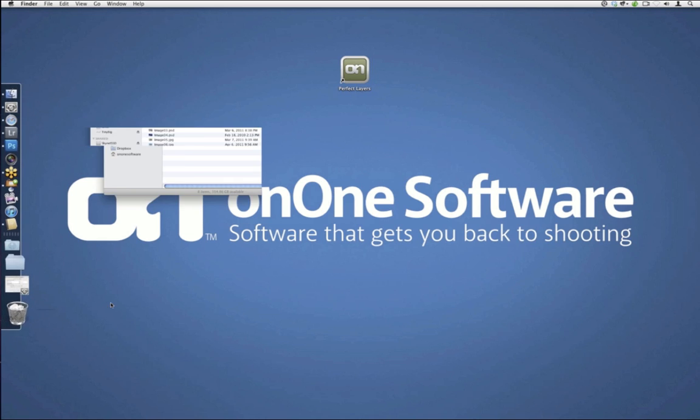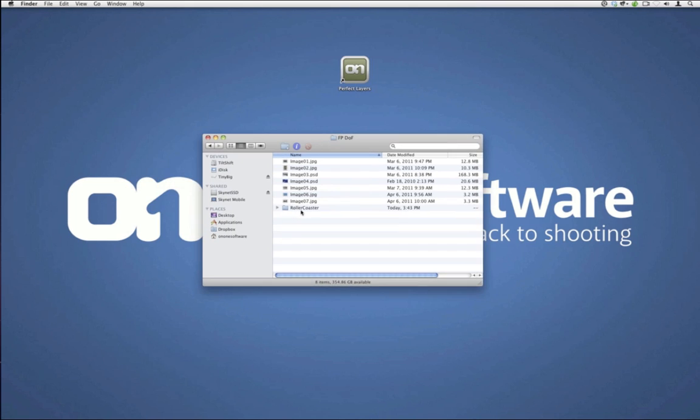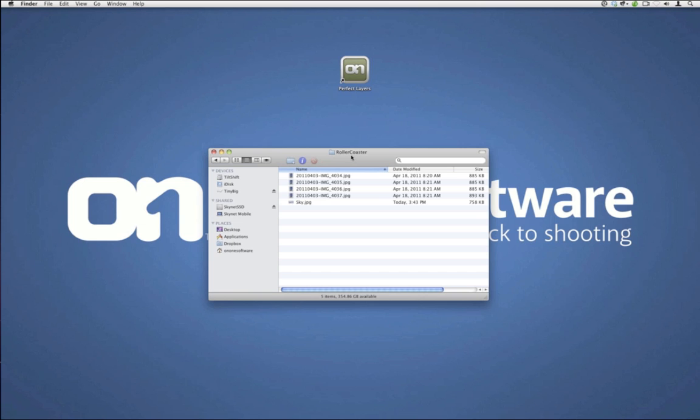Where's my little Finder window? There we go. This image, you may have seen me work on this image on previous Perfect Layers demos. I'm not going to go into Lightroom for this one. All the Perfect Layers demos we've done so far have been in Lightroom, and I actually just want to work outside of Lightroom for this image so that you can get an idea of the other ways that Perfect Layers is accessible. I'll also show you, for those Aperture users like Jacob, how to get Perfect Layers configured in Aperture, now that I have a copy installed again after I got my new laptop.